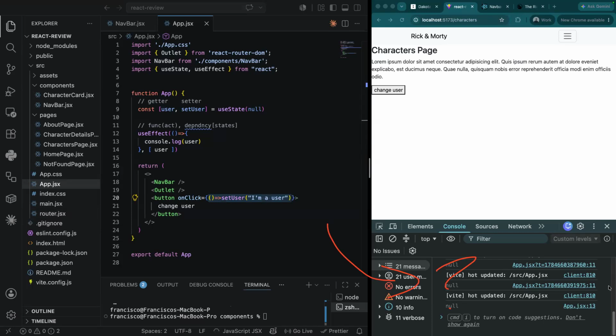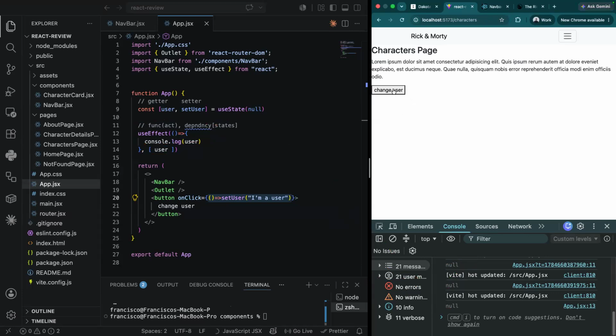We should know this. Okay, awesome. We should see I am a user, right? Because we're changing the state of user, and that's what useEffect is doing. If I change the state of user, which we're seeing here, that is a one-for-one match. My dependency array gets triggered, the function that's passed inside of useEffect is triggered, and we console.log the changes into my terminal.